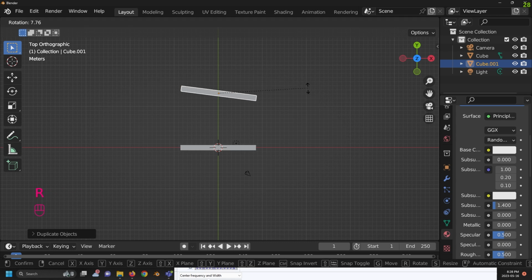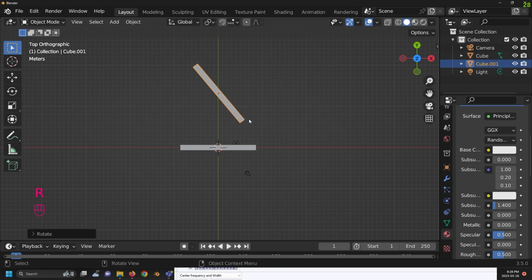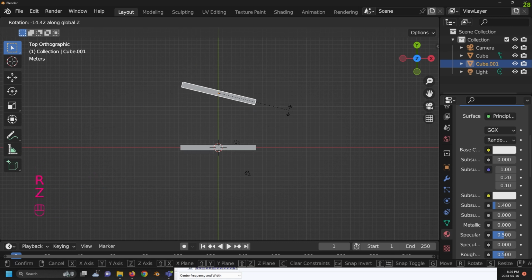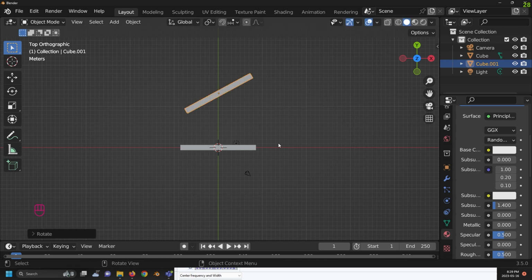Now if I press R to rotate, I can kind of move my walls around. But say I want to be more accurate. I don't want to just randomly rotate this wall. I want to rotate it by a set amount. So what I can do is, instead of just pressing R and then Z to rotate it, while I'm in this mode, I can just type the number 30. And this rotates it exactly 30 degrees. And now if I left click, I can have my castle wall like this.